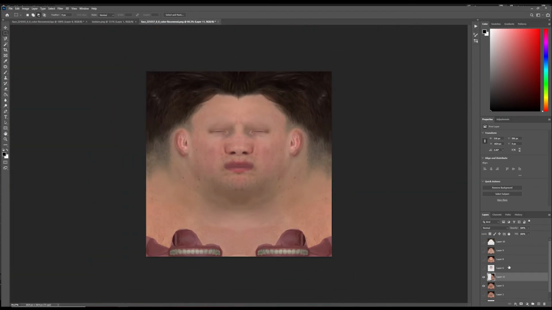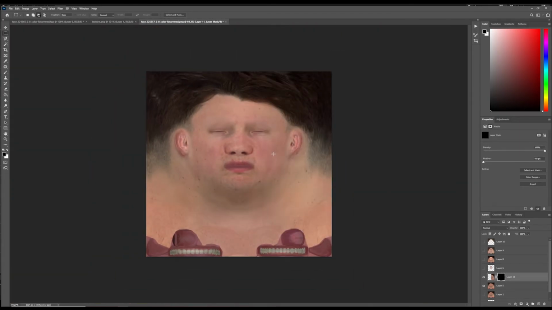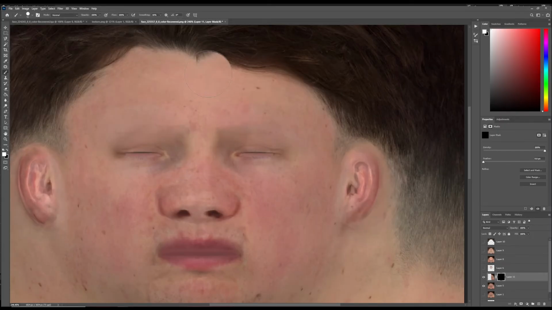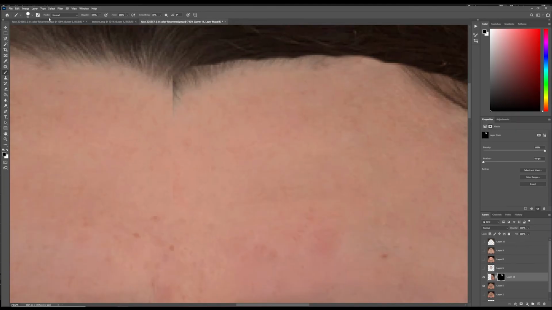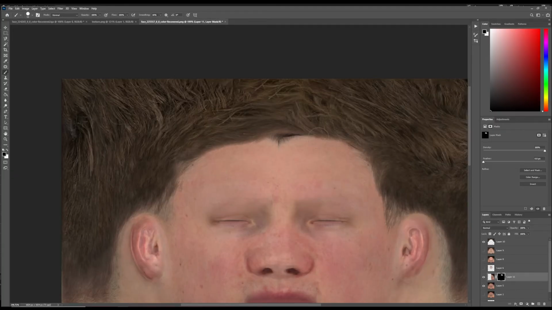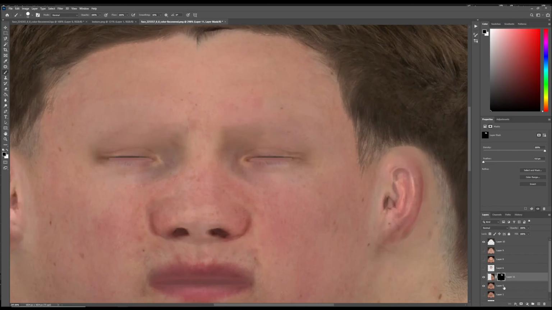So I'm gonna put it to the other side, and now I'm just gonna try to blend it together like so. In that way it will look less weird, of course. And we can just fix this part right here so it doesn't look weird. That looks pretty good. And now I'm just gonna blend it together again.